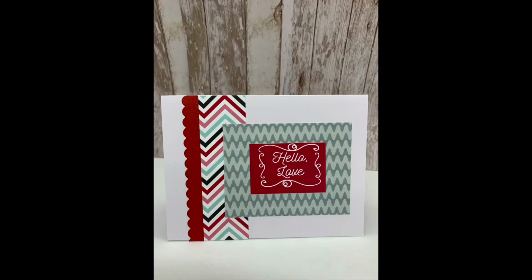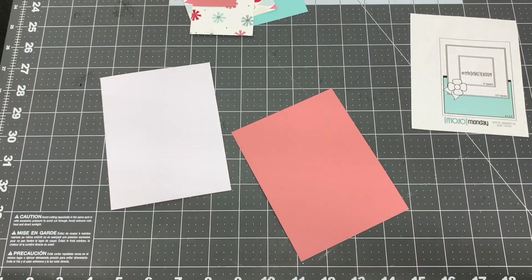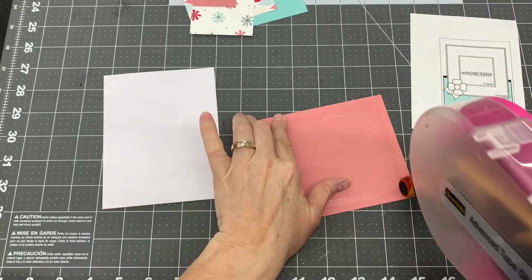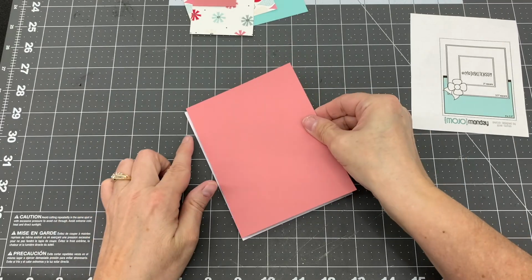And here is the completed card. For my 15th and final card design, I used card sketch number 559 by Mojo Monday. I cut a piece of pink cardstock to 5.5 by 4.25 inches and adhered it to the card base.